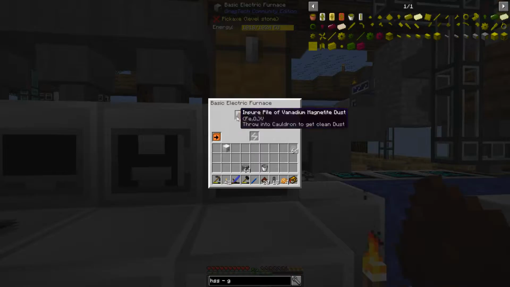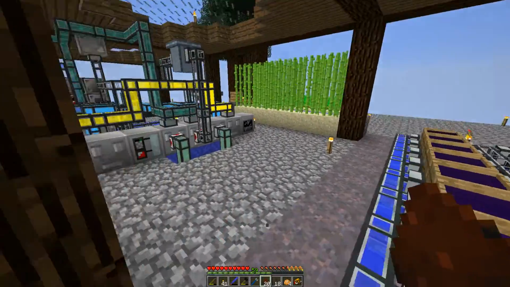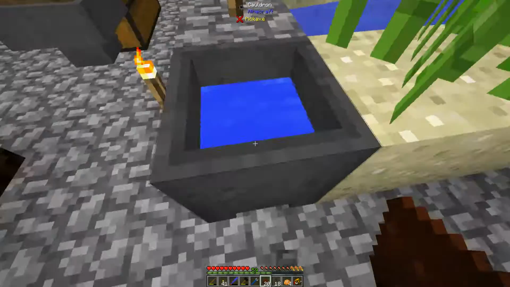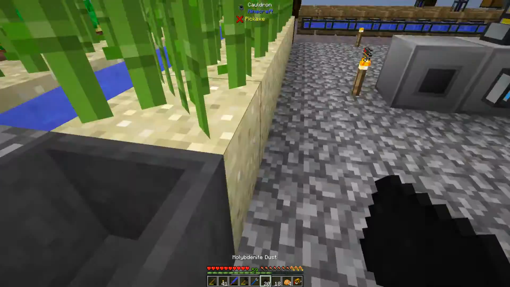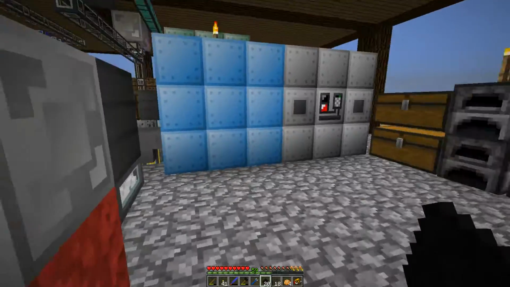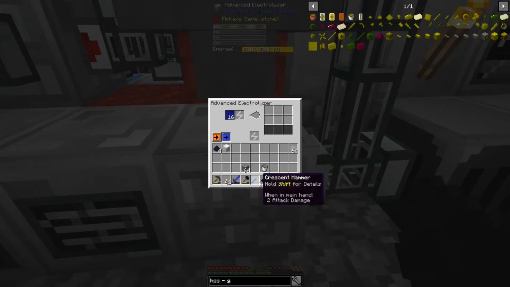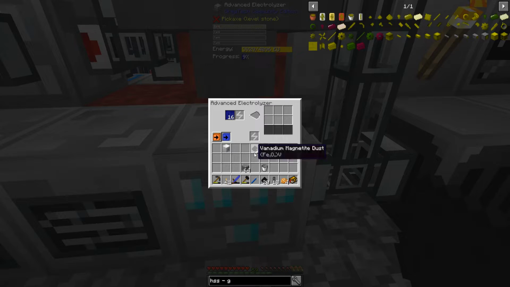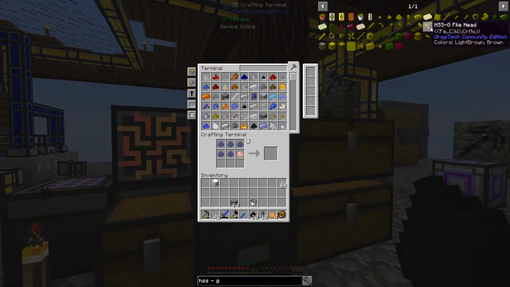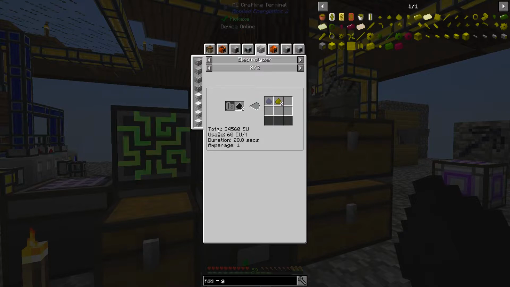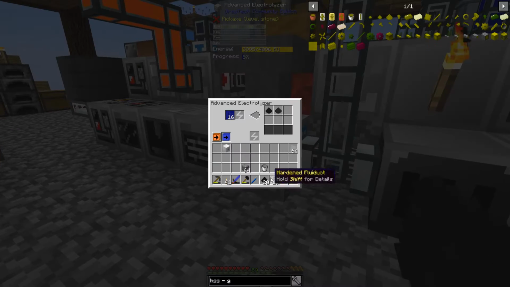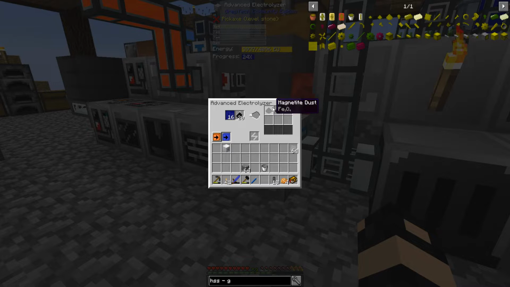There's that. Yeah, so let's just go clean those off really quick in the cauldron. I think it can, yeah. And this is 3 of these per craft. Alright, so there's the vanadium. Magnetite just turns into iron, I believe, isn't it?